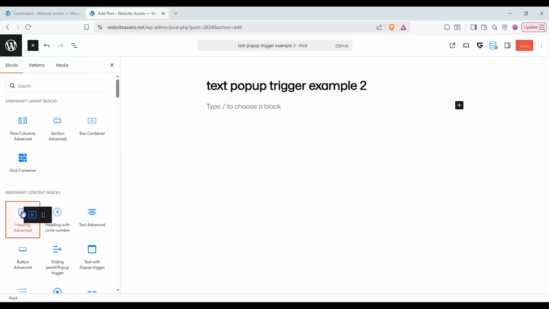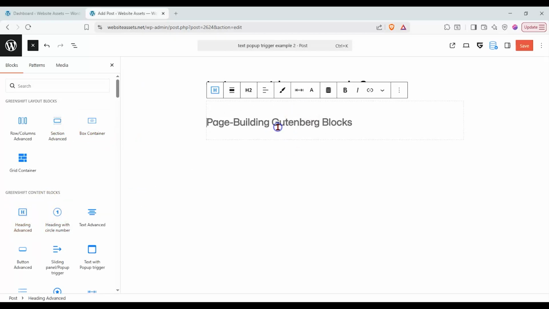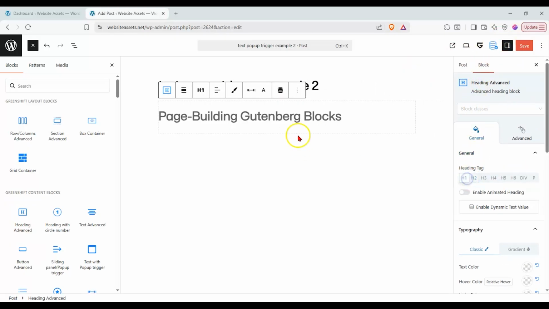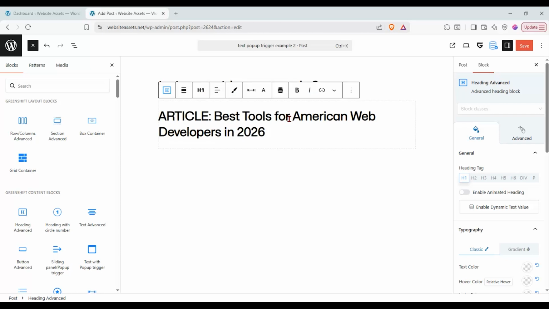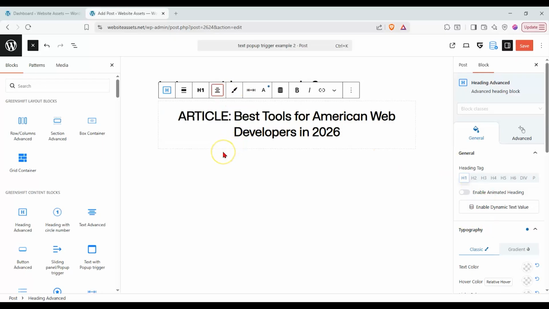So let's put in an advanced heading here, and then let's call this, where's our sidebar? Let's call this heading 1, and then we're going to put here tools for American web developers in 2026, right? So that's like one of the most SEO things that you could ever have, right?